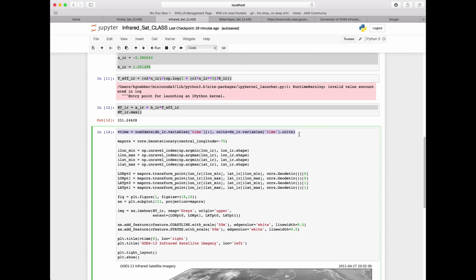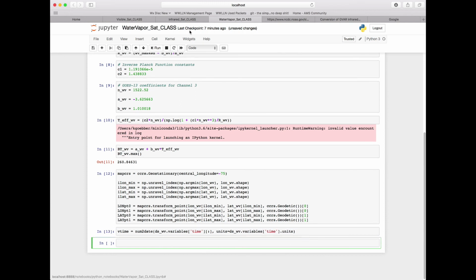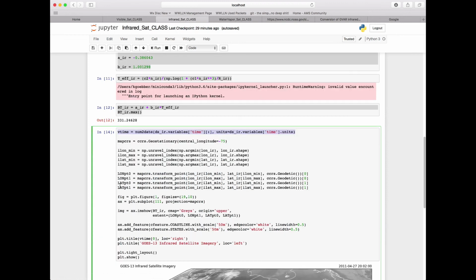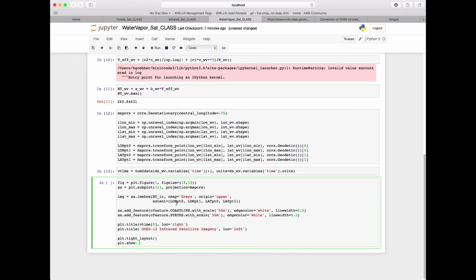We're going to go ahead and pull over the valid time here, needing to change our data set from infrared to water vapor. And then finally pulling over the rest of our figure for plotting purposes. So again, copying and pasting here to save us a whole bunch of typing. So going through here, we haven't changed the name of Map CRS, but we have changed now from infrared to water vapor for our brightness temperature.